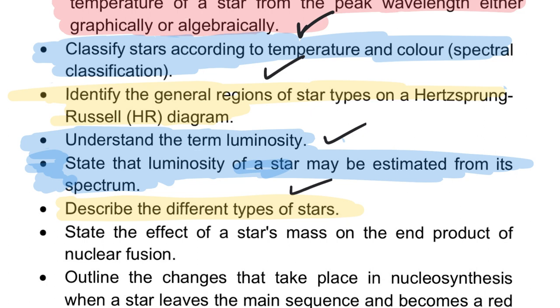and you're going to come across something that is exceptionally important, and that is the Hertzsprung-Russell diagram, and we're going to look at that in detail. We're going to look at how we can use this HR diagram or HRD in order to gain a deeper insight into the types of stars and their relative luminosities and their surface temperatures. So this is going to prove to be, I think, a very exciting video lesson if you are amped about astronomy and cosmology.